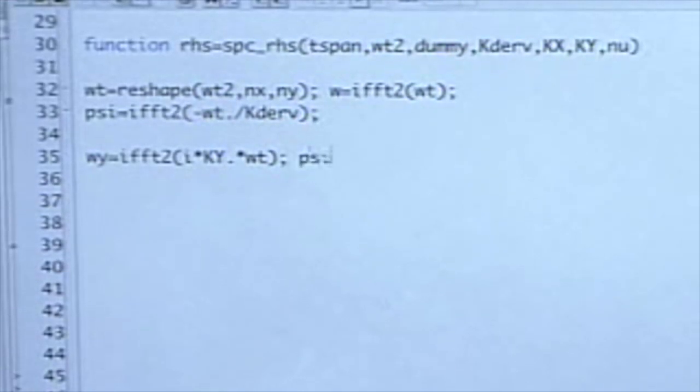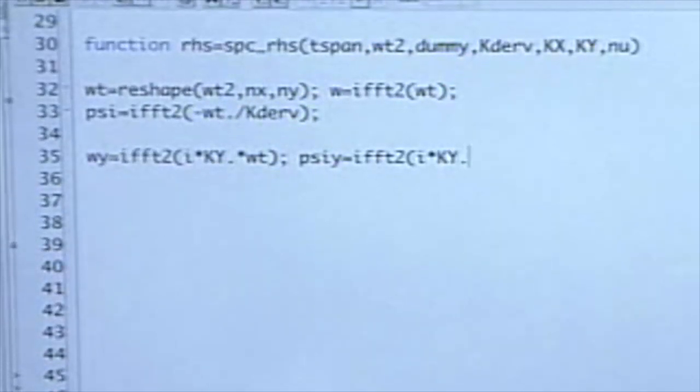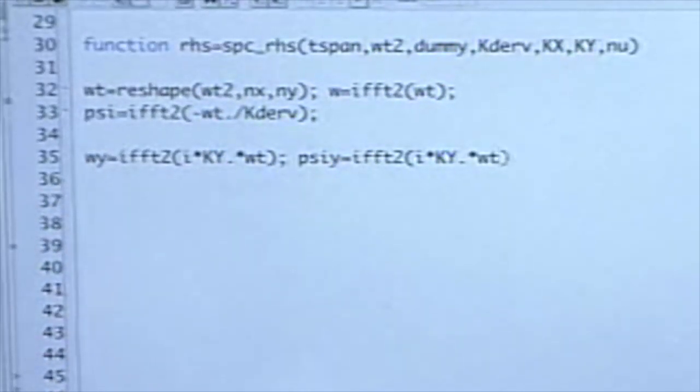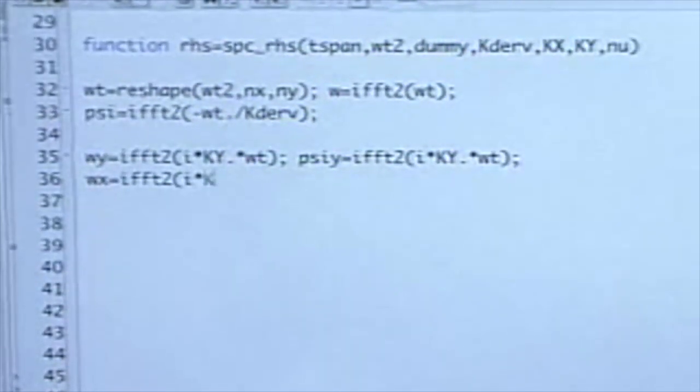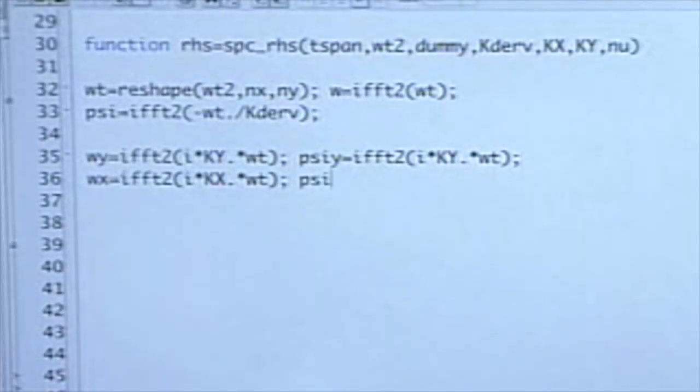How would you calculate your psi y? Same way. IFFT2 of I times ky dot times wt. You do the same thing here with omega x: IFFT2 of I times now kx times wt. Psi of x is equal to IFFT2 of I times kx times.